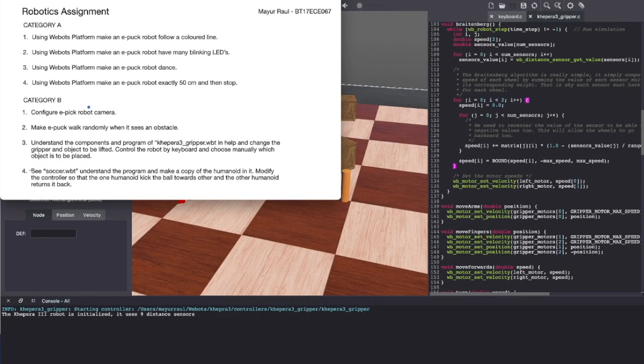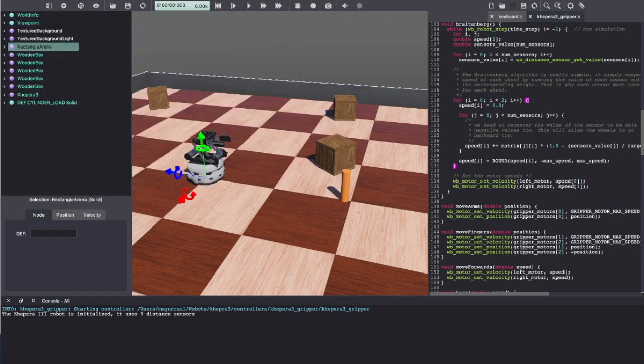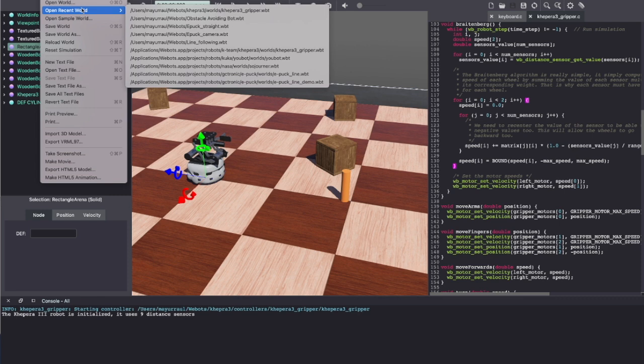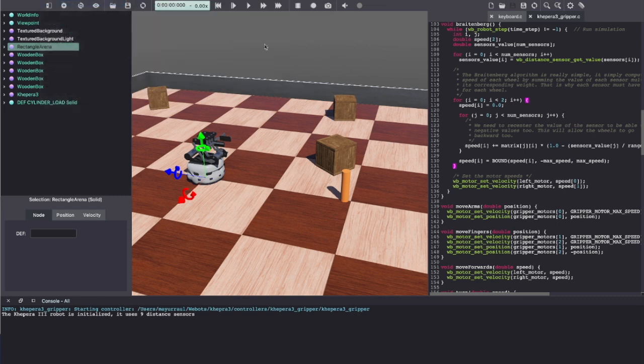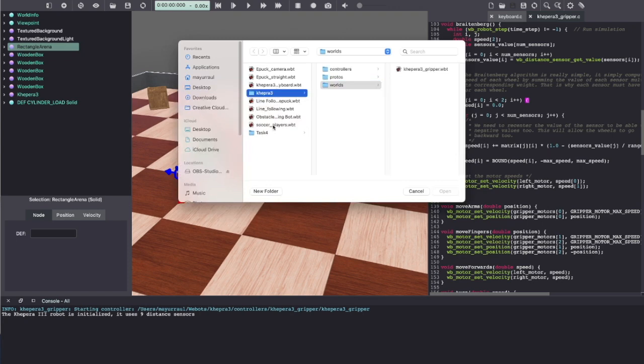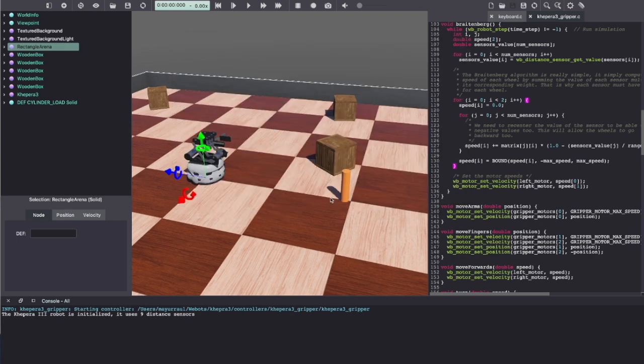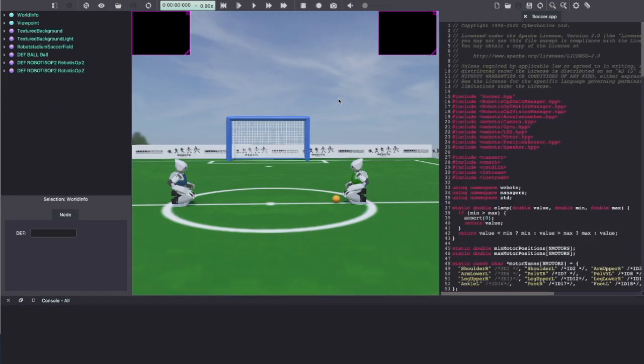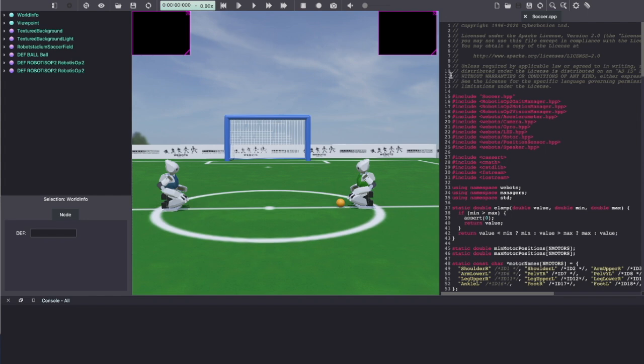From category B, that is the soccer one. In this, we have to make two humanoid robots and make them kick a ball towards each other. Here is the scene.